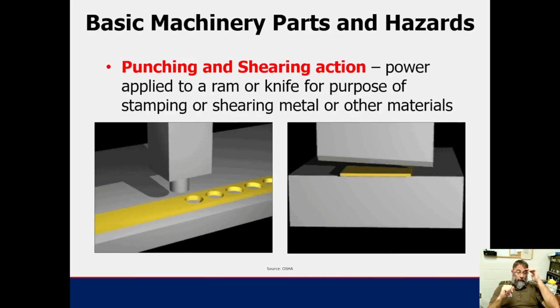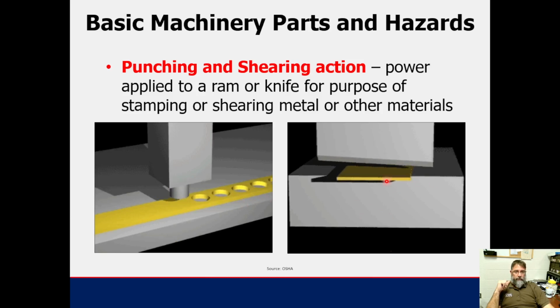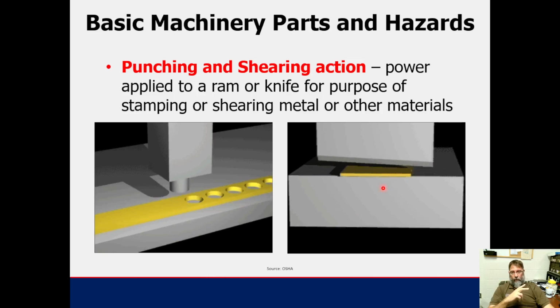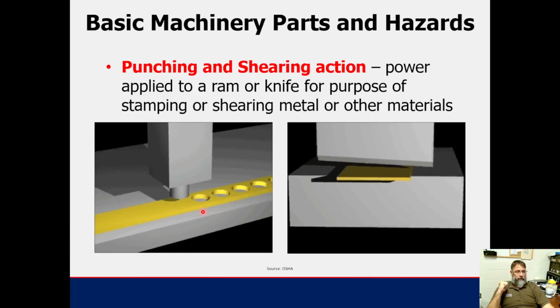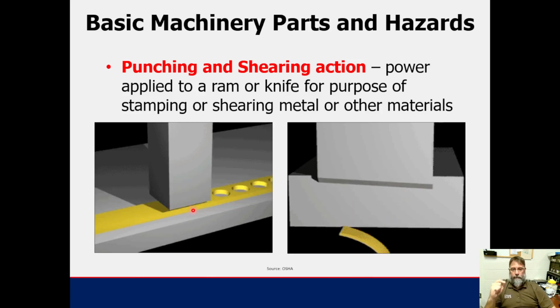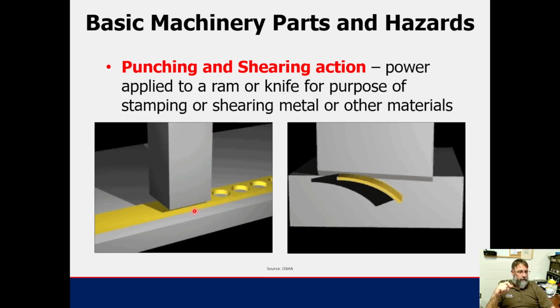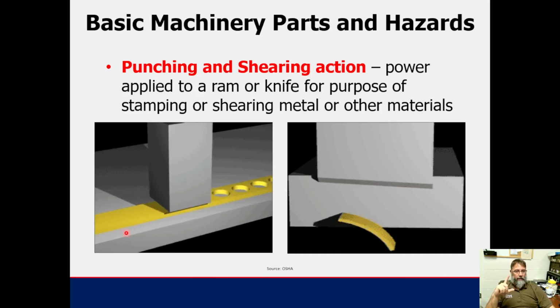Punching and shearing. In this thing here, we see this is punching some holes into a feature. Shears. We've got a shear similar to this over in the welding shop next door. Obviously, if you look at either one of these things, if you get near that cutting edge, the machine is not going to know the difference between flesh and steel. It doesn't stop when it detects it. So there are hundreds of tons of pressure driving these things. So you don't want to get near them.